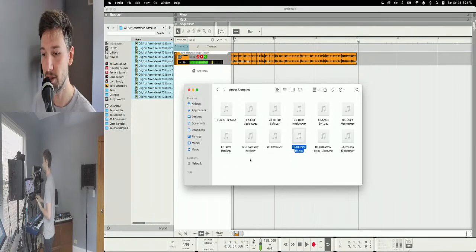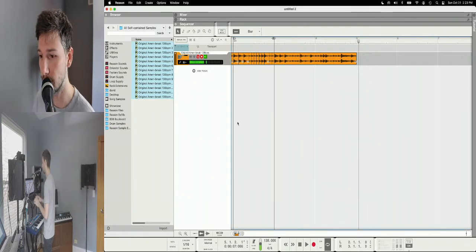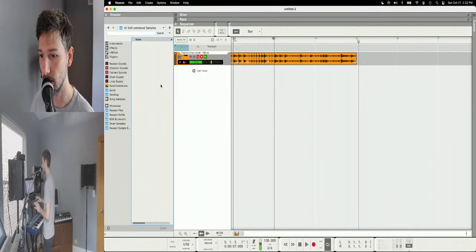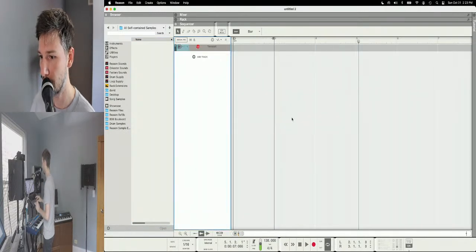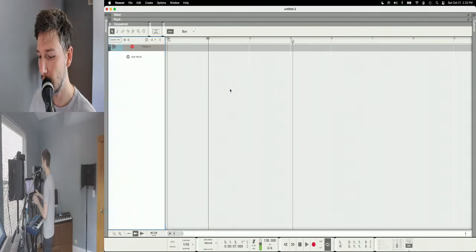So again, I've already cut these up for you. You can feel free to just download this and import this into your sampler, but that's how you would do it if you want to do it from scratch. So I'm going to go ahead and delete these, because that just deletes them within the project, not the files that I exported. And I don't need this one anymore because I've already grabbed the data that I need from there. Okay, so we got the clips that we want.